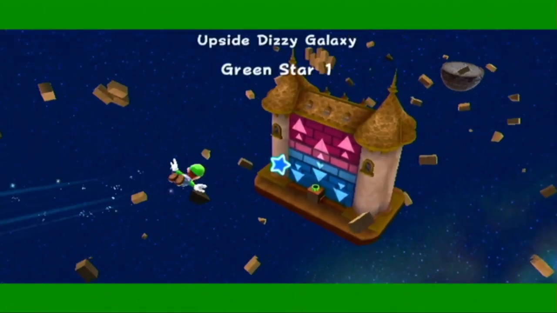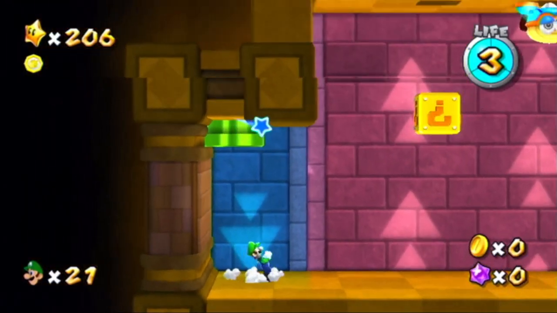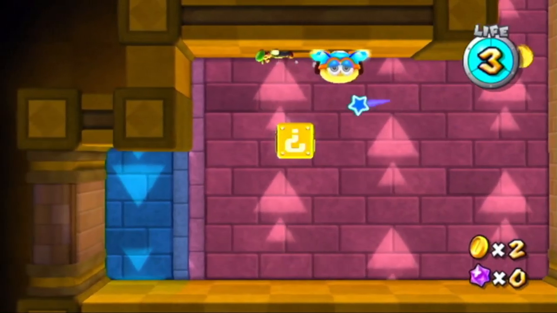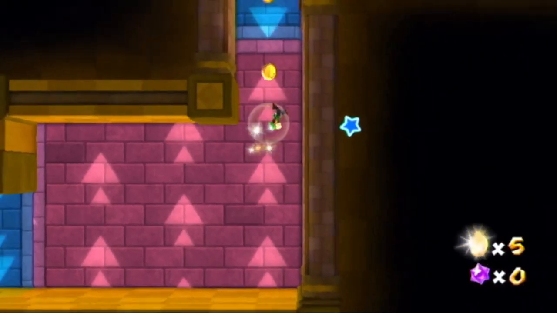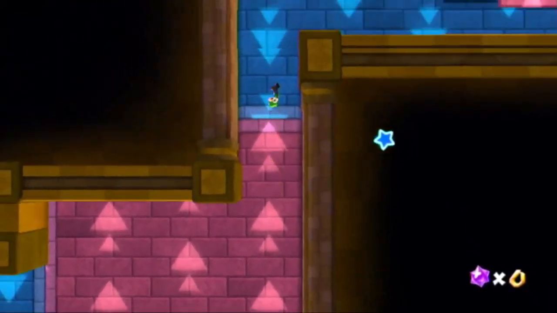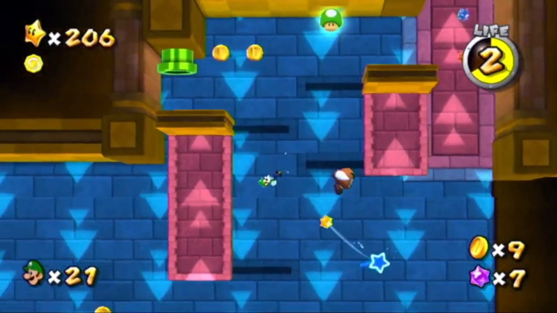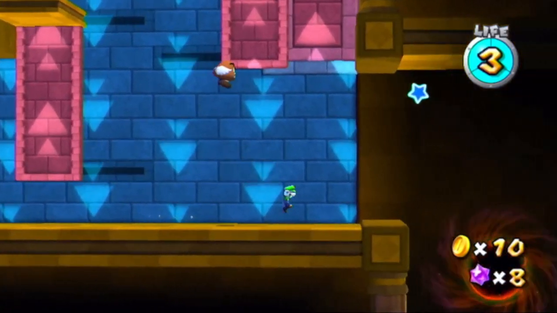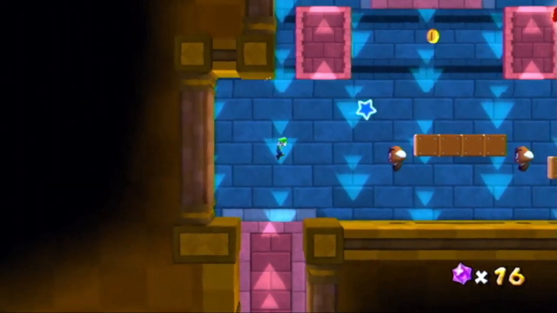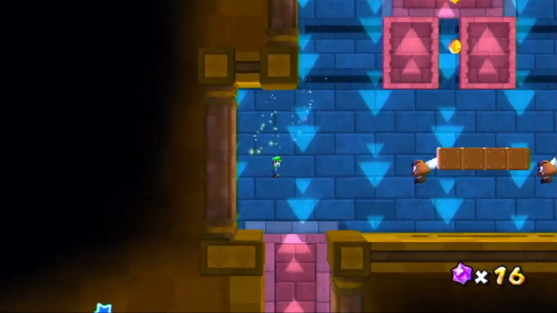Well. Let's hope they're easy to find. Okay, not really, no. Whoa! That was. Okay, that was weird. Oh, whoa, Luigi, what are you doing? Oh my god. Where? I hear a green star already, but where's it coming from? It is up there. Oh crap.